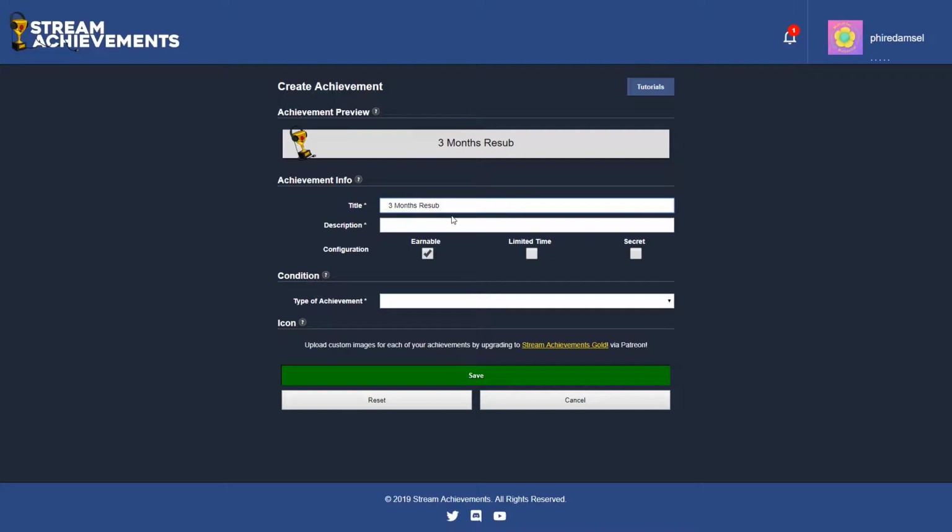So this is going to be an achievement that we give for somebody that's been subbed for 3 months there. So we can say you have been subbed for 3 months. Of course, it's very dry and everything, but you spruce it up the way that you want to. You can give little fancy names. Well, that's what I do for my own channel. I actually come up with little quirky things about the actual sub itself, and then you can choose exactly what you want that to be.